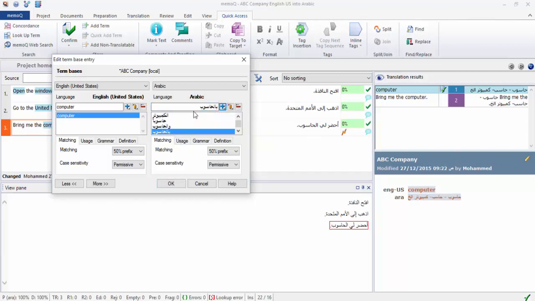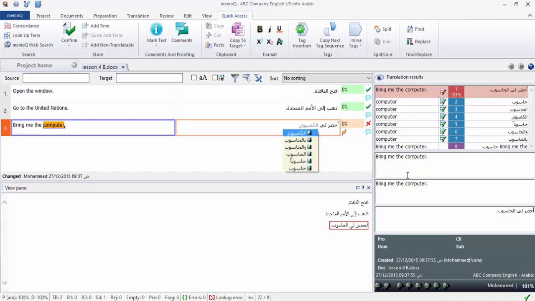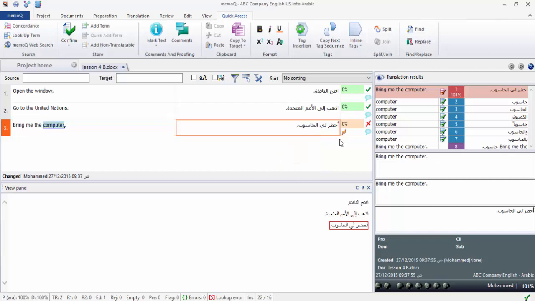If you have done all this, now okay, see what will happen. I want you now to erase the word al-hasub from this segment. Please select it and erase. Now I want you to press Control. What will happen? It will give you all the alternatives and you can use them, but this time they are vertically and they can be used instead of having alternatives horizontally. Control and enter, and now we've finished with the term base.